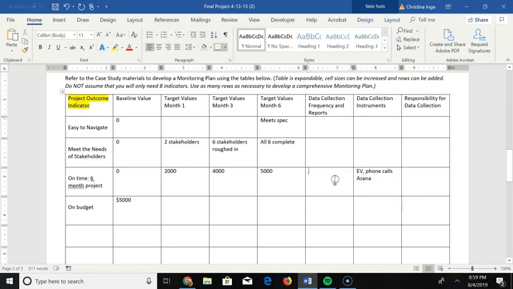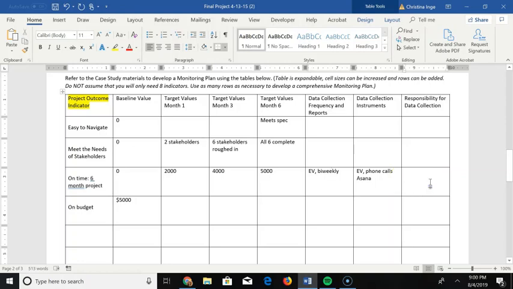Now, in terms of data collection frequency and reports, again, I'm really just using earned value, and I can say here that I am doing it bi-weekly. Every 2 weeks, I'm looking at where our progress is. You don't necessarily need to collect data at the exact same times as you should be hitting your target values. In fact, realistically, you should be collecting data much more often than the number of columns you have for target values. You shouldn't be monitoring only when you have to have a touch point where you determine whether the project is on time and on budget. You should be doing it all of the time.